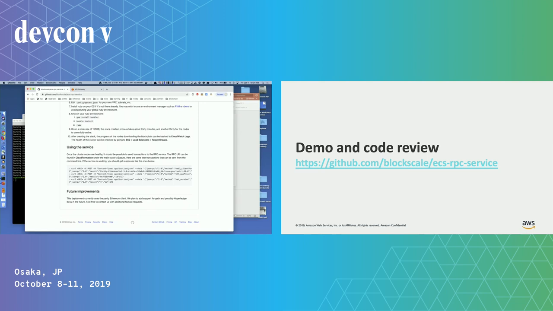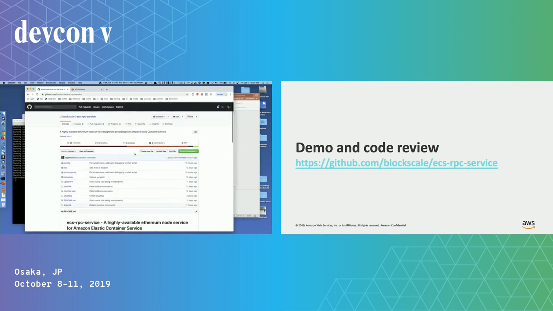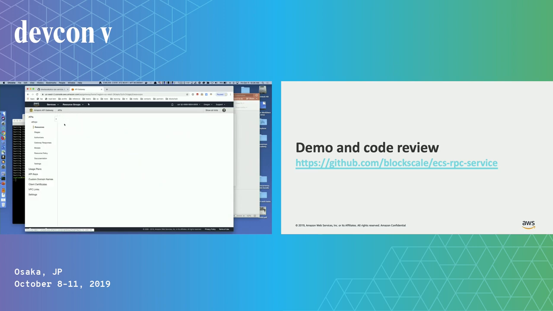But it's actually pretty easy because of our approach of just copying the contents of the blockchain state off disk and syncing it with S3. It's very easy for us to support whatever node service we want to. So as ETH 2.0 comes online and a lot of new EVM implementations are coming out, this shouldn't be too hard. So let's see where we are here.